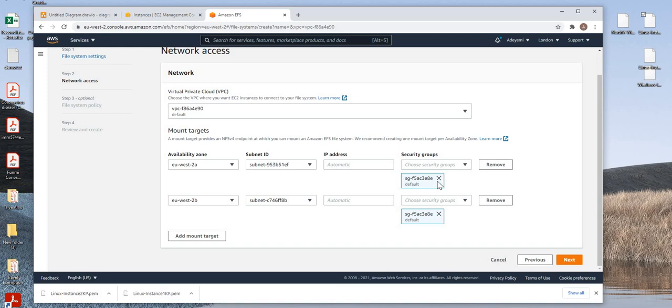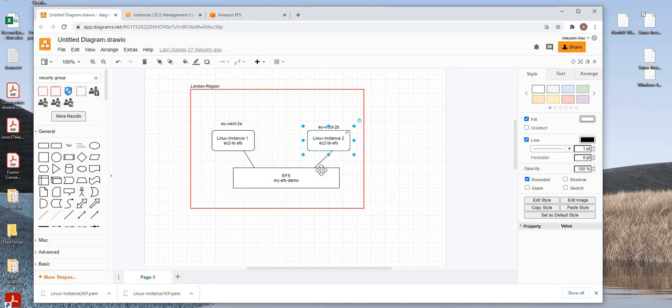Now that we have removed this, we need to mount our instances on the EFS target. So we have removed the EU West 2C, and don't forget that from our drawing we are done with this. We are now trying to do this.